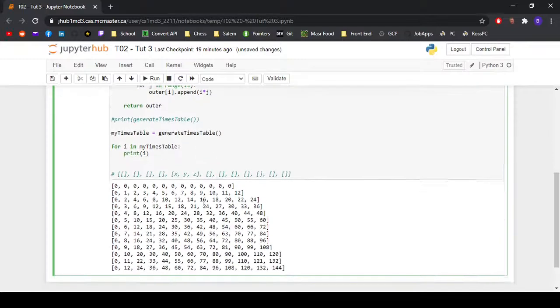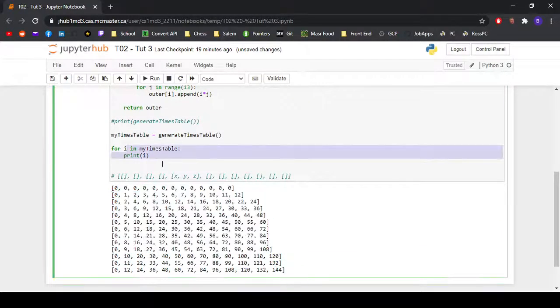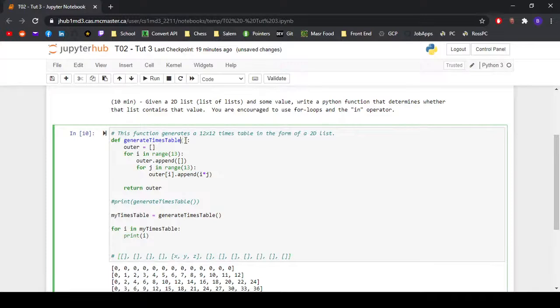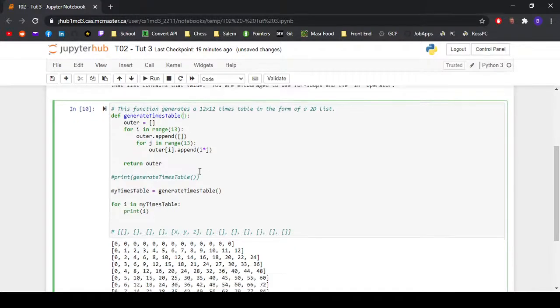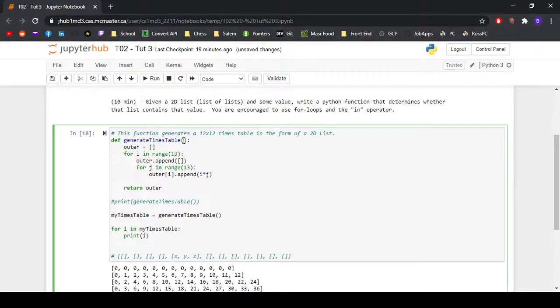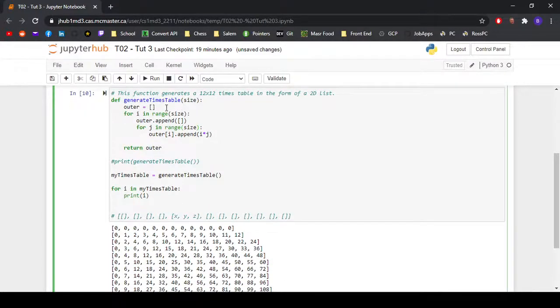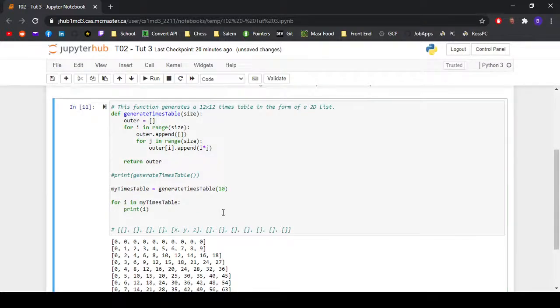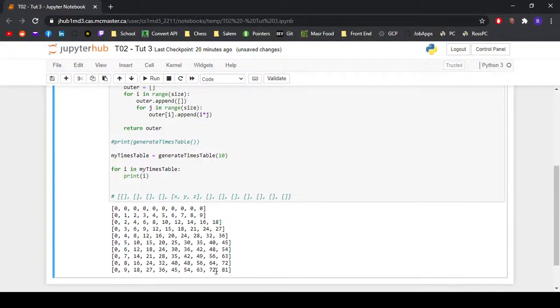For now, this is the times table. You can see that we formatted it clearly over here, and if we wanted to, we could make this function a variable function, which means instead of generating a fixed length times table, we could generate a variable times table. So we could take in a variable here, we can call it size, and then instead of using 13 here, we can refer to our size variable, and now whoever calls this function would have to call it with a variable that they're passing in, and that variable would be the size. So here we can pass in a variable. We could say 10, for example, and then this would be our 10 times table.